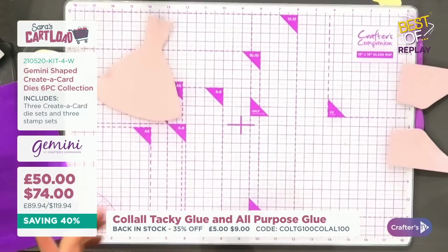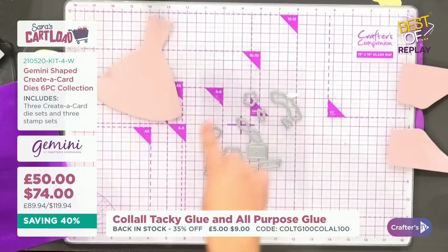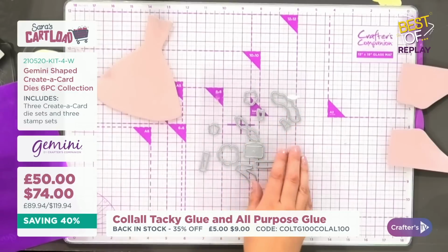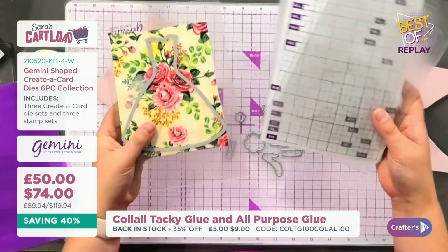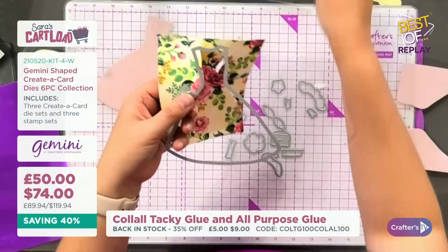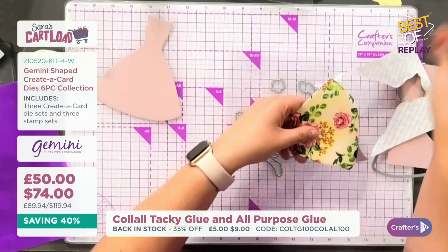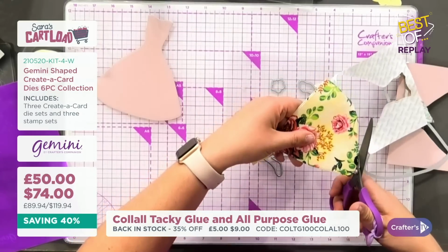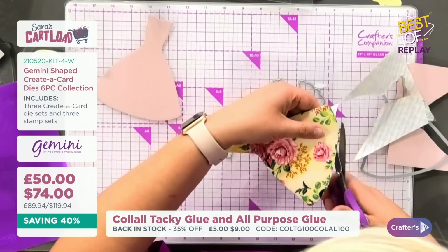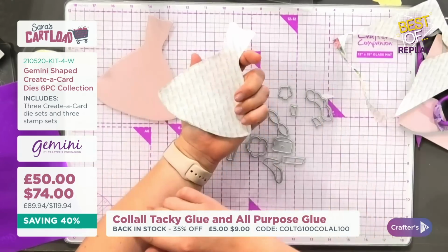Now, not only do you get those pieces, but in the die set, you also get all of these pieces to go with it. Can you see this little fancy bit to go around the top and that? Let me show you what we're going to do with all of them. They look great on the gorgeous ivory card that's in the show as well. Let's have a look. So here is my, don't tell me, look at that. I didn't quite get the edge in the machine. Here we go. Just going to cut that last little bit that I've just missed off with my die there. But you can see it's cut it perfectly.